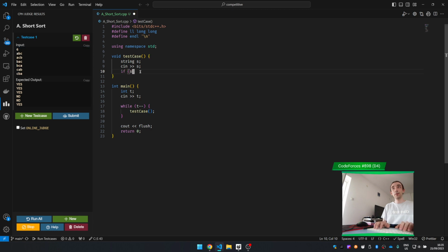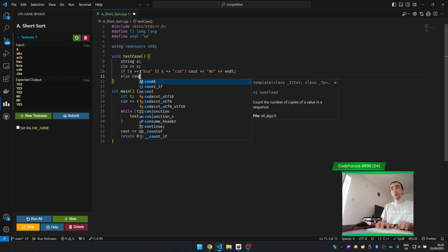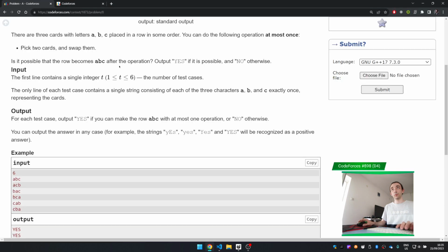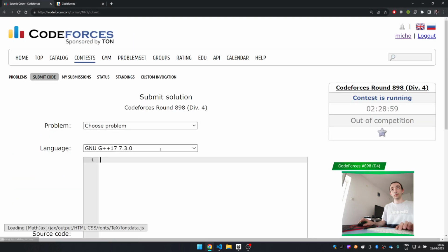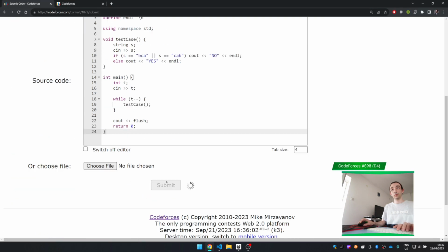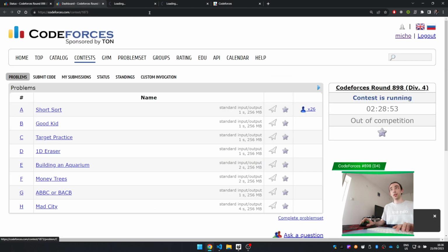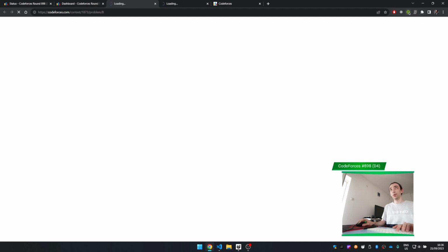So if S is equal to this, or S is equal to this. Okay, we will go immediately up to problem B.